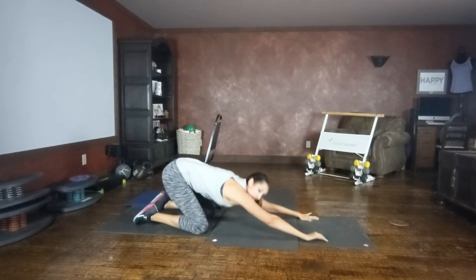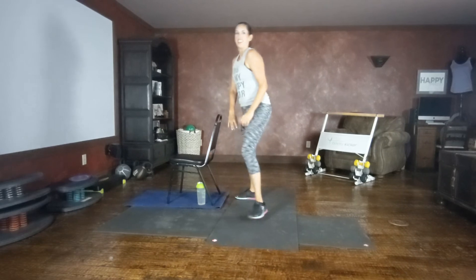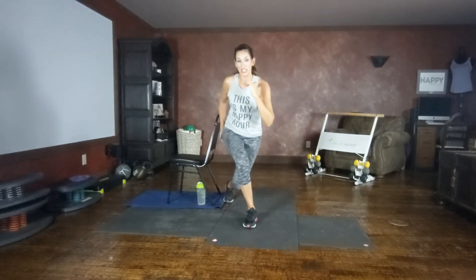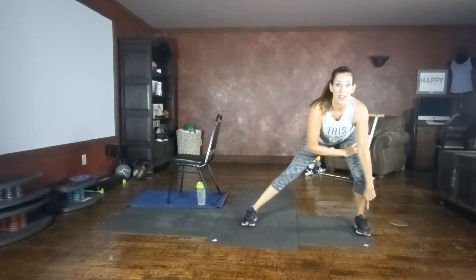Stretch it out if you need, quick stretch, one more set of those movements. Curtsy side lunge — remember, we're going to the other side. Curtsy, tap if you need, side lunge. Focus on that glute on this curtsy, pushing and shifting back. Side lunge, good stretch here, still pushing back into the glute. If you're not feeling the side lunge on your glute, I want you to shift and look at how your knee is positioned behind your toe. Last one.